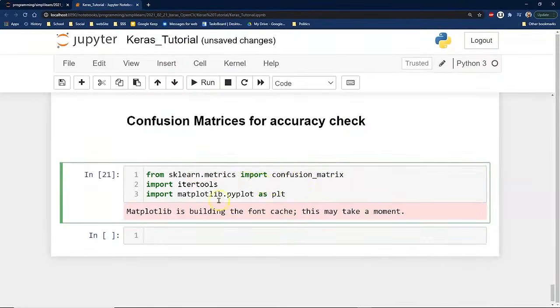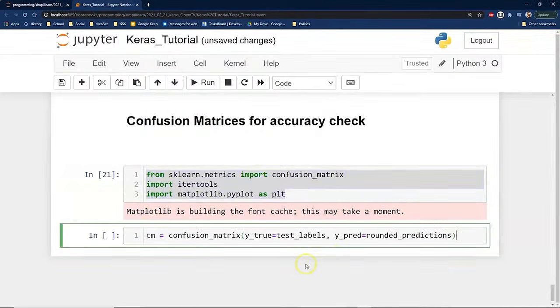Import confusion matrix, some iteration tools, and of course a nice matplotlib. That makes a big difference, so it's always nice to have a nice graph to look at. A picture's worth 1,000 words. And then we'll go ahead and call it cm for confusion matrix, y_true equals test labels, y_pred equals rounded predictions.